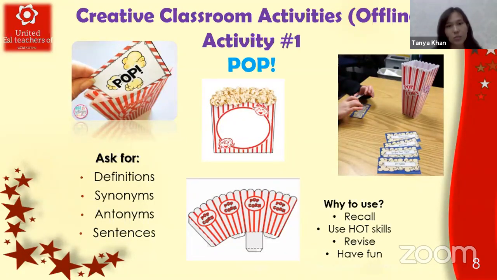This activity's objective is to strengthen the vocabulary bank of your students by means of revision of the words or learning of new words. Sometimes this can also be used as an error correction exercise. What you need to do is prepare special cards, or even ask your students to write the words they have learned throughout the lesson or throughout the week. Then include these cards in a popcorn cup. As you know, most students, mainly teens, prefer eating some refreshments, right? And you can even award them at the end of the lesson.